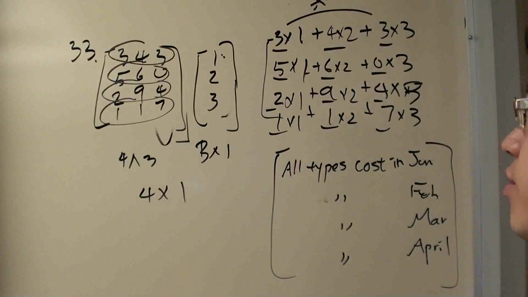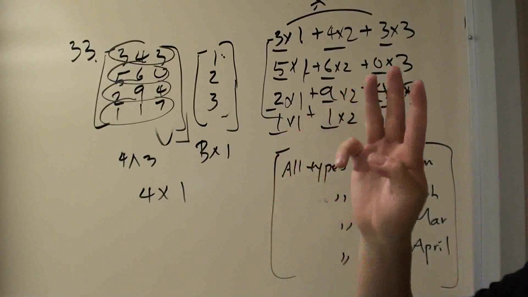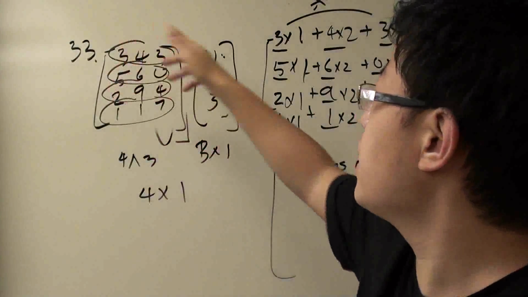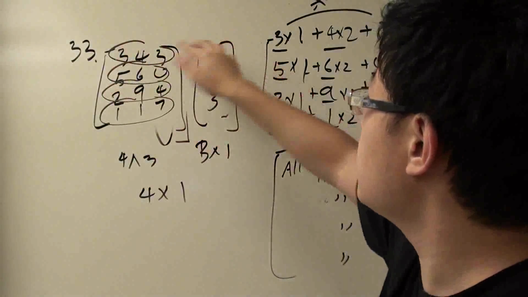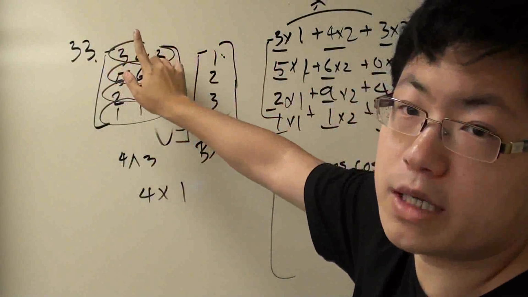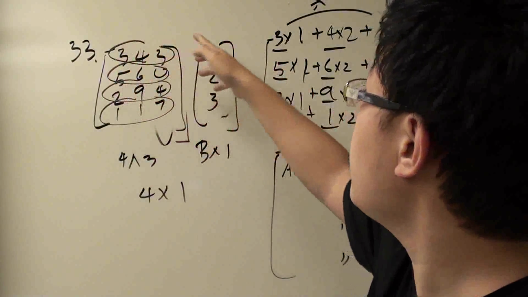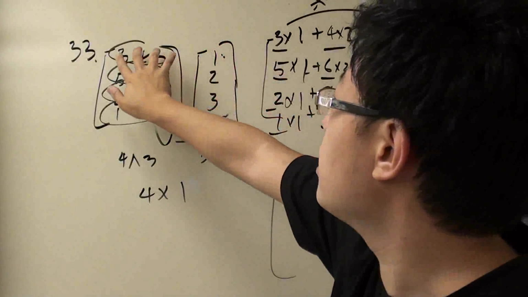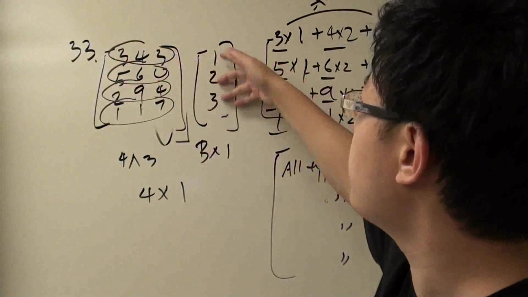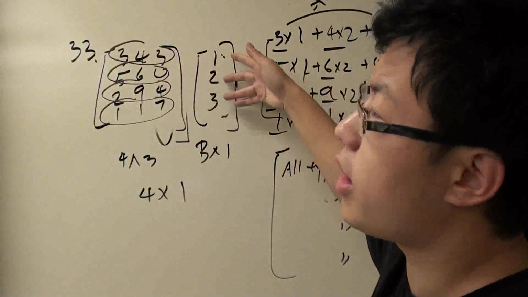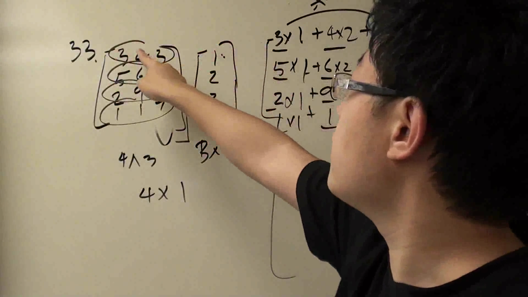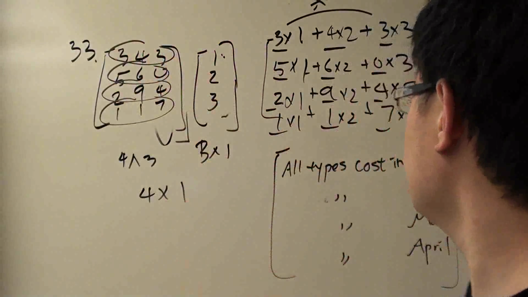So let's try to reason it out. Again, this is where the finger multiplication rule comes into play, right? So I'm gonna do that. Row times column, right? My first finger always hits 1. Actually, this one doesn't really matter, because there's only one column, so you don't really have to worry about the finger. But row times column, and the first row times the first column should be.